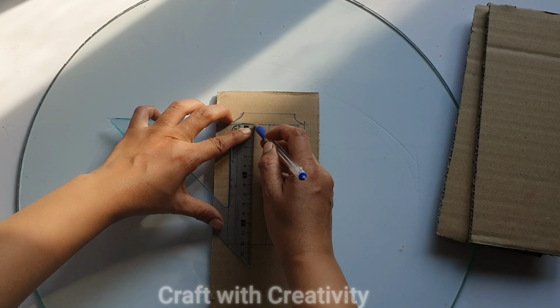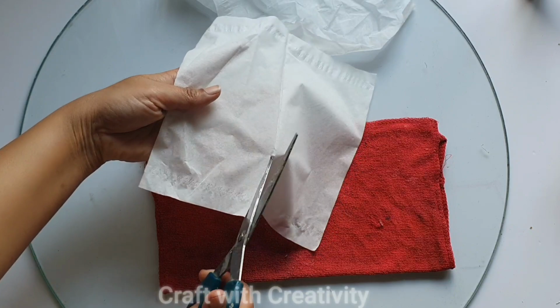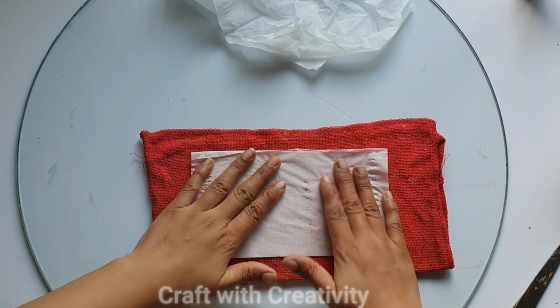And I will be using the tissues, rolled tissues over it, wet. I will be making them wet, and then I will start to stick it over the draw lines. But if you want, you can use cardboard pieces as well.